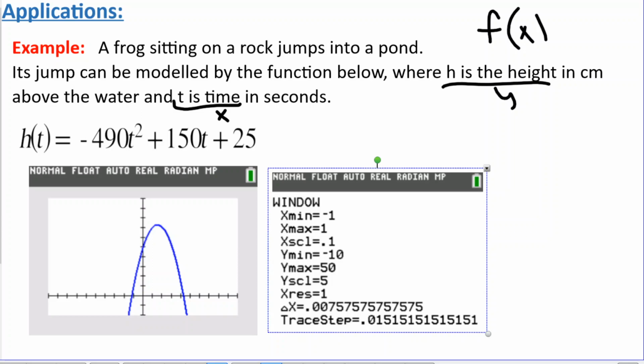And because my y-intercept here, we're kind of getting ahead of the boat. My y-intercept is 25. I knew that I had to make my y maximum something bigger than that, so I went with 50. Again, your window settings can always change a little bit. Just make sure you've adjusted it so you have a good view of your parabola, right? You can see the vertex, you can see the x and y intercepts, and you don't have too much empty space around it.